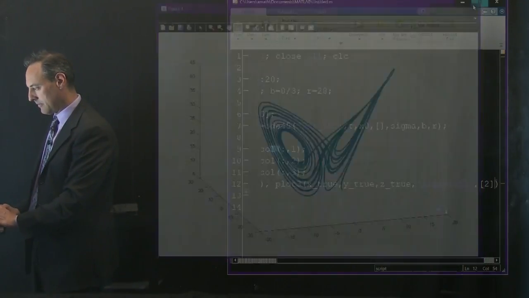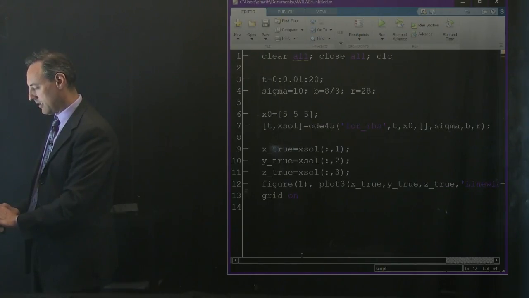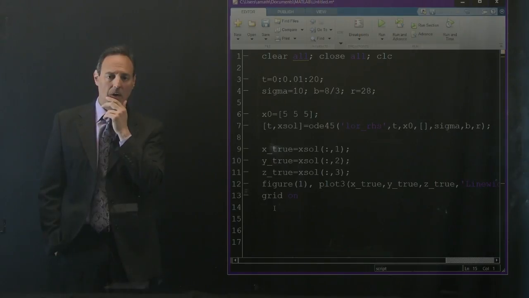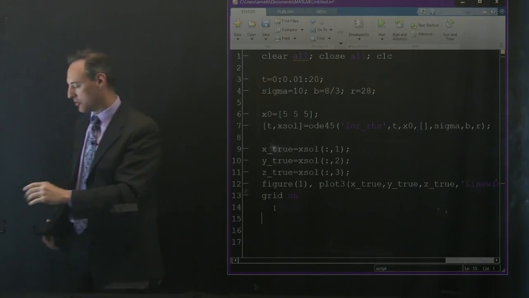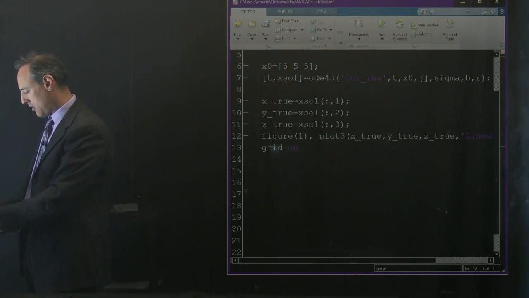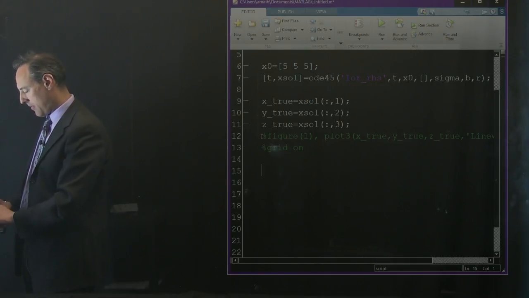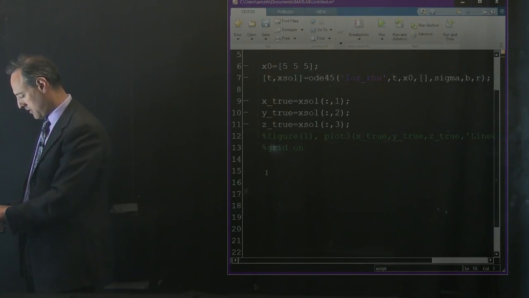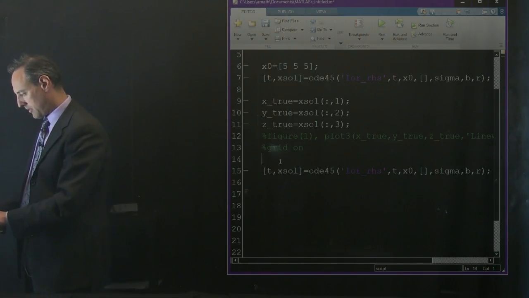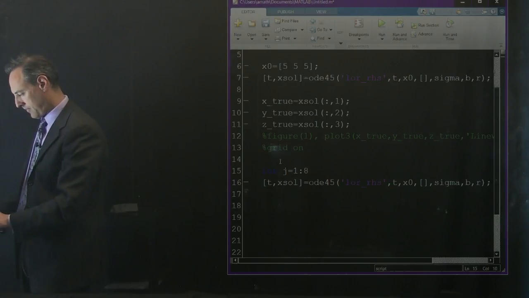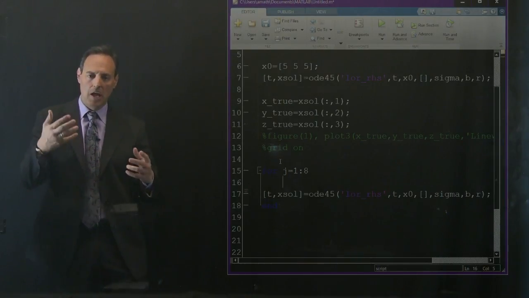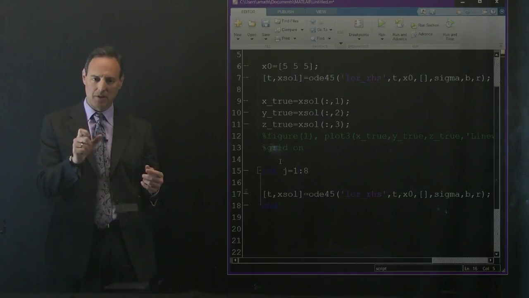Okay, so let's go ahead and close this down. And now that I have this basic code here for solving these things along, what we can start thinking about doing is taking this basic architecture, but now running a bunch of initial conditions through it. I already got the true solution. So now let's come here. I'm going to comment out this code because we don't really need it anymore. And now what we're going to do is make a loop. What we're going to do with this loop is produce 8 different initial conditions. So that is our objective right now: I'm going to go through this 8 times. I'm going to show you, if you hit this with noise, how 8 different viewpoints of this look with just a little bit of noise on it, okay?